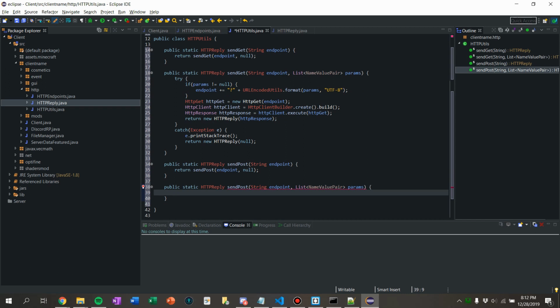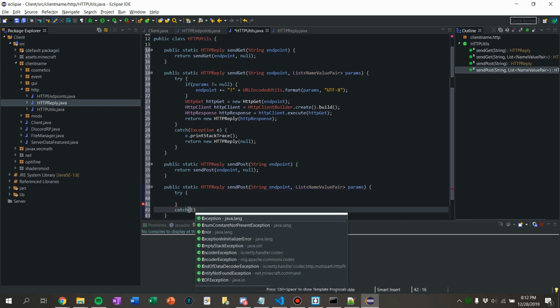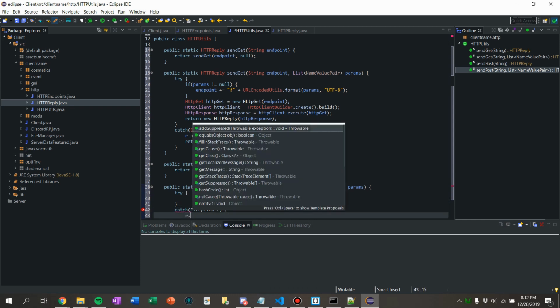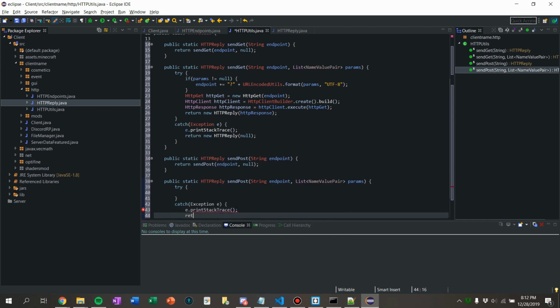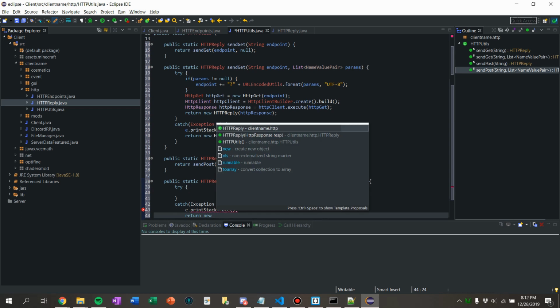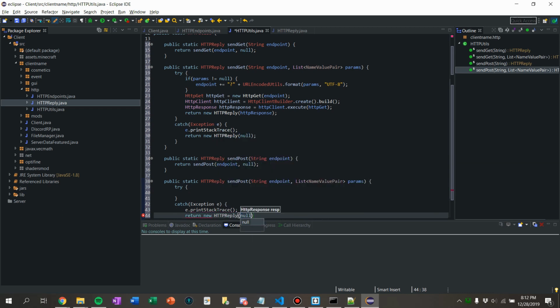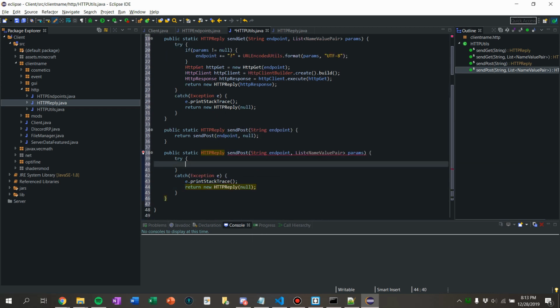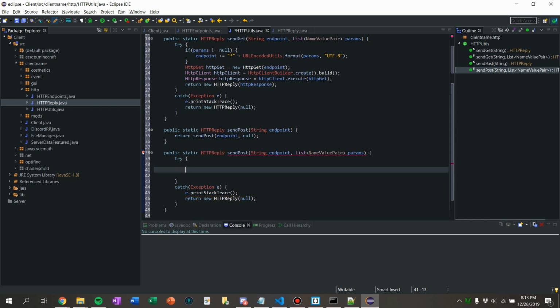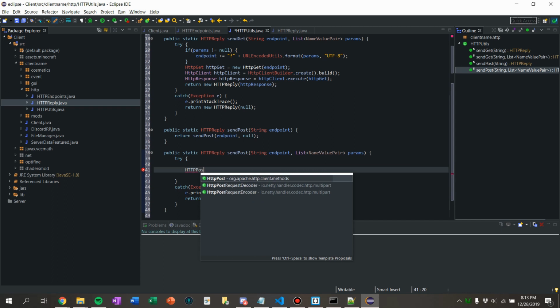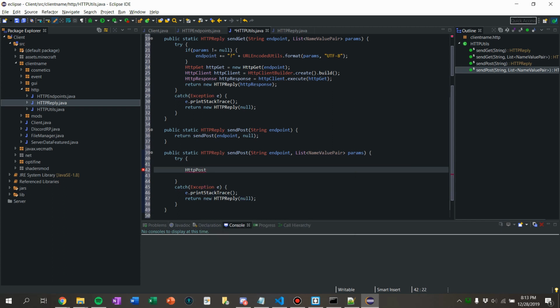and we're going to do the same thing, which is the try catch exception, print stack trace, return new status reply of null, and we're going to say HTTP post. We'll just call it post equals new HTTP post, pass in our endpoint.